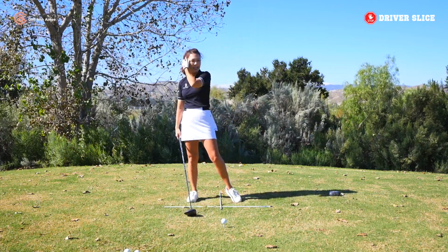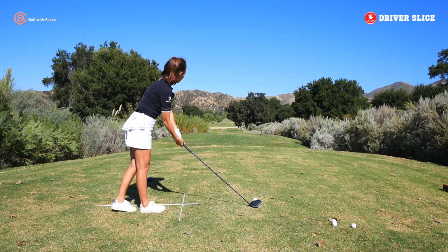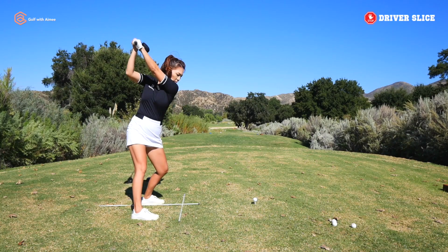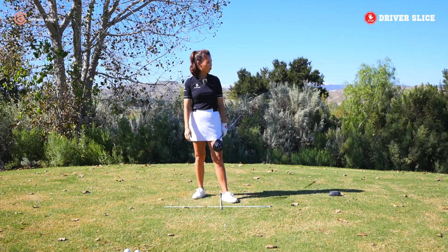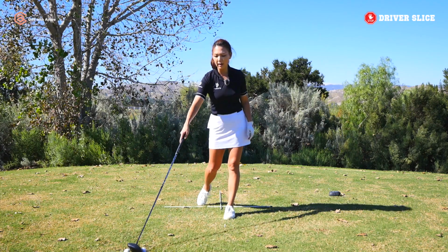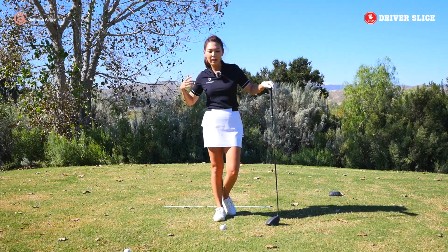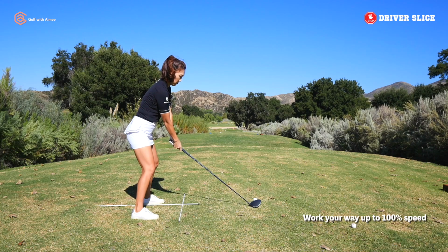Let's go ahead and take it easy at first. Take it about 50% speed and go ahead and make contact with the golf ball. I'll take that. That felt really great. I really felt thighs stabilizing and the hips turning. I'm sure you could see the difference as well. Let's go ahead and gradually get the speed faster and faster. Eventually, let's get to 100% speed.